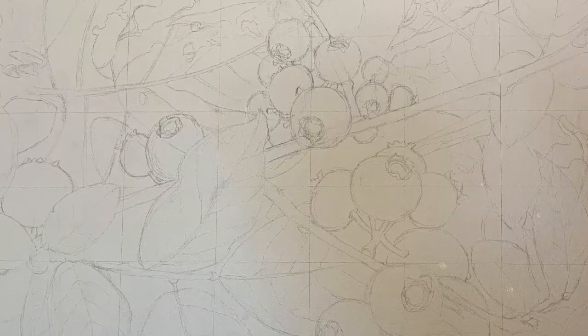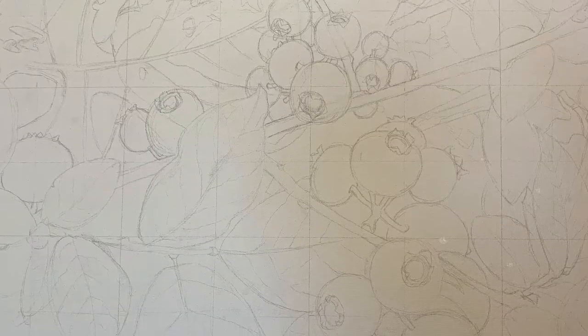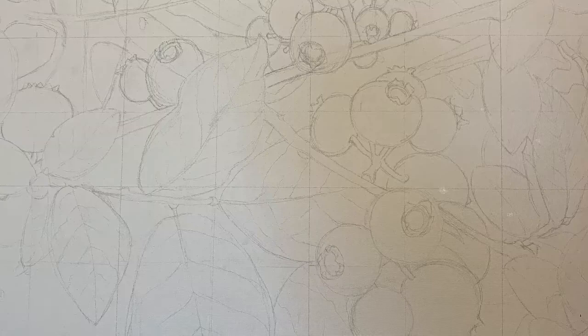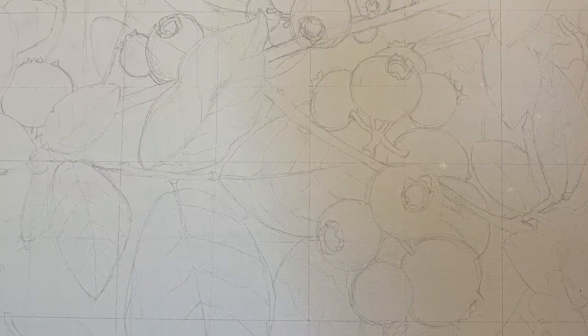Let's get into these blueberry paintings. To get the image on the canvas, I used the grid method. I gridded off my reference photograph, put the same grid on my large canvas, and here is the pencil. It's a pretty detailed drawing. I wanted to capture the rhythms and the angles of the leaves and the twigs with those round berries juxtaposed in there. You can see I did add a few more berries up near the top.